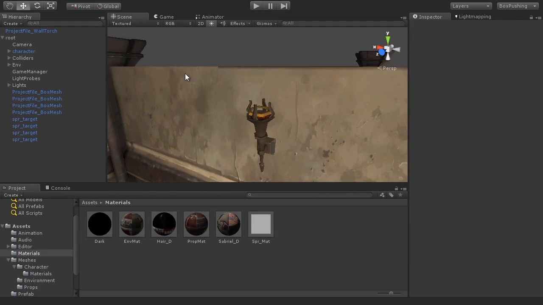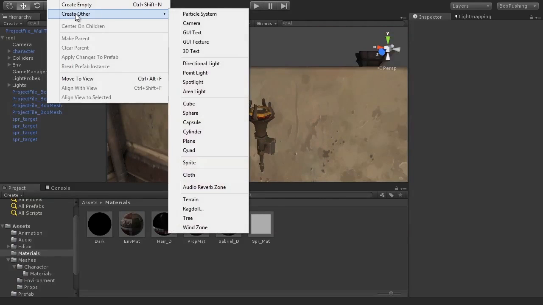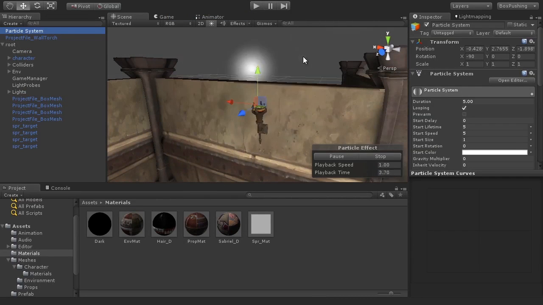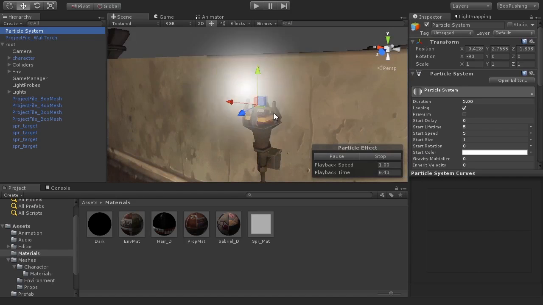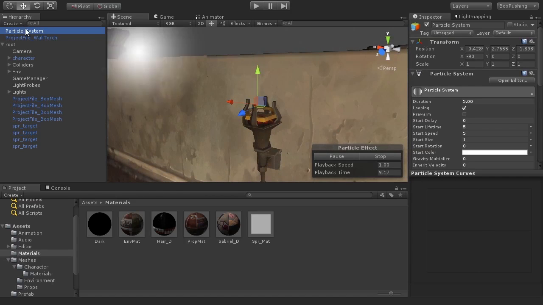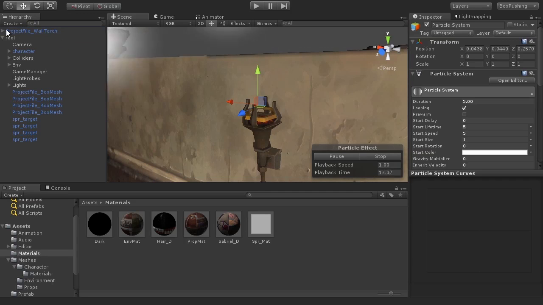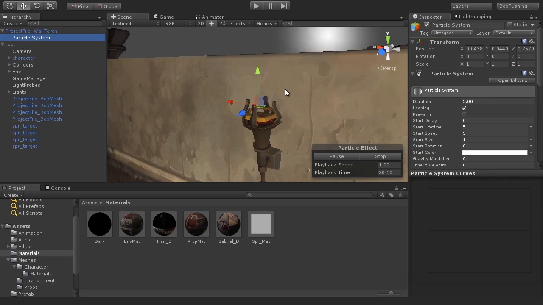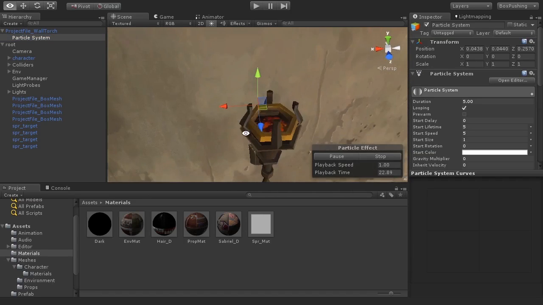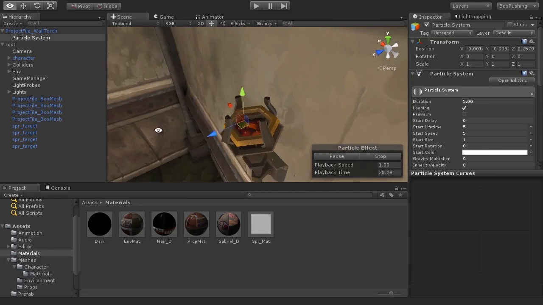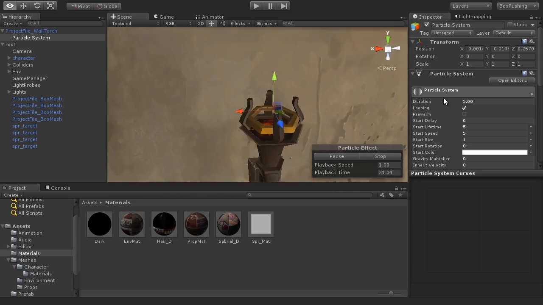So to get started with that, I'm going to choose Game Object here on the menu, choose Create Other, and I'm going to select here at the top we have Particle System. And straight away in the level you can see we've got these particles generated. Now because we're going to be adding this torch as a prefab object, I'm going to drag and drop the particle system here in the hierarchy panel to be a child of the torch mesh. So drag and drop that here, and so now the particle system is a child object. I'm going to position the center of the particle system to be roughly in the center of the torch area. Maybe something kind of like that.